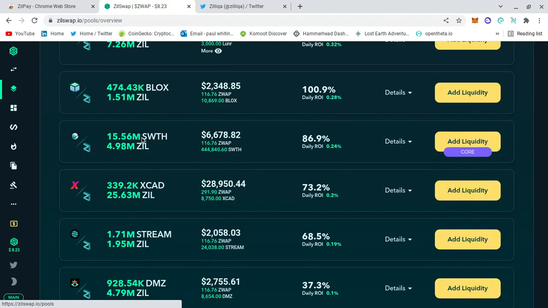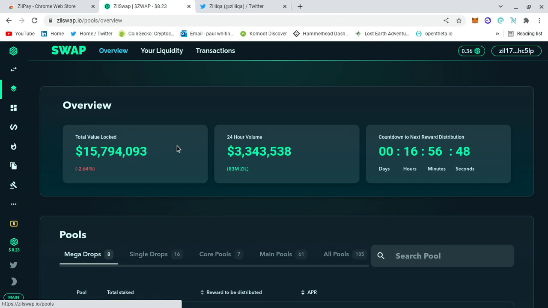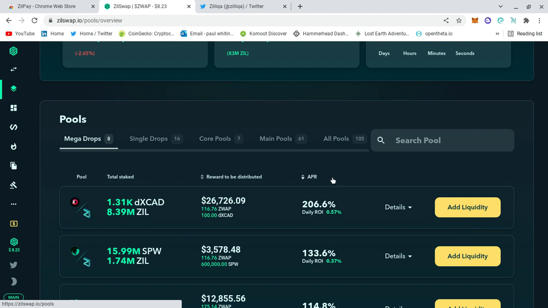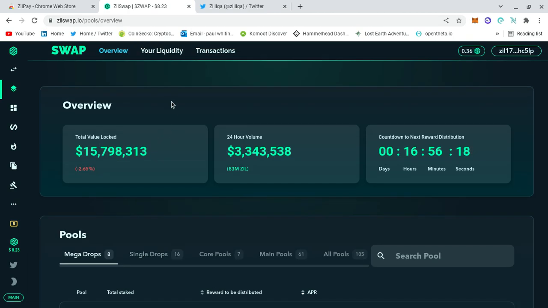is. And remember, guys, for me, there's no impermanent loss, because I've already got my Gzil from my rewards. I've already got my ZILpia from my rewards, and that's in the pool earning all them ZilSwap tokens. So it's risk free for me. Whereas you guys who might not be in the same position, you might have to swap your ZILpia for your Gzil or whatever, and you might get that impermanent loss by the increase of the Gzil price or ZILpia or whatever it may be, or it might go down. So that's a risk tolerance that you will have to take, but I'm just showing you the basic overview of how to stake using ZilSwap.